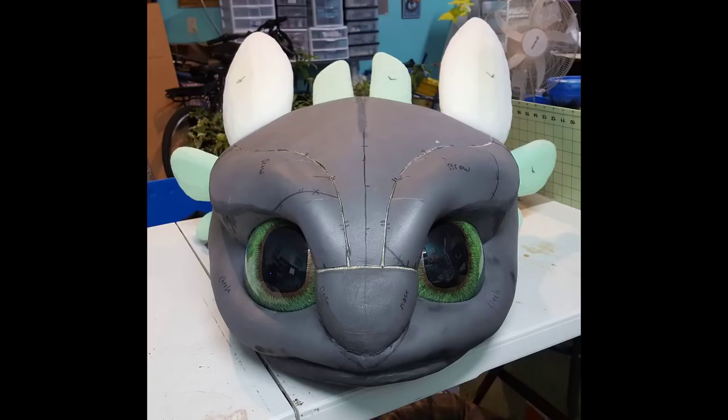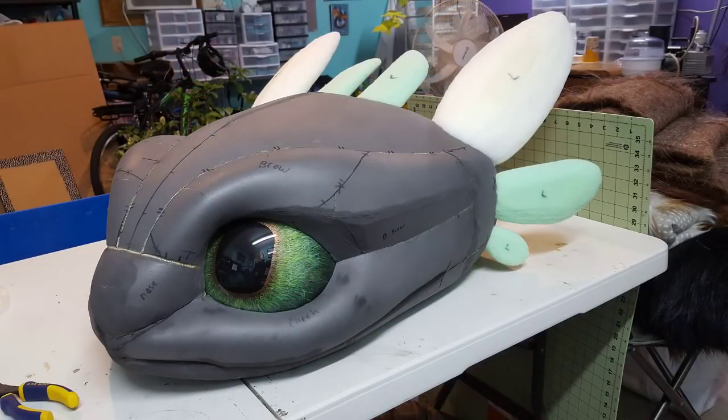This was just supposed to be a base model for a customer that I decided to take on. The customer will be finishing the rest of the head on their own. So I'm very excited to see what they're going to create. Being that this is a 2 foot by 2 foot size head, it's almost life size, only slightly smaller than the dimensions for the actual show.